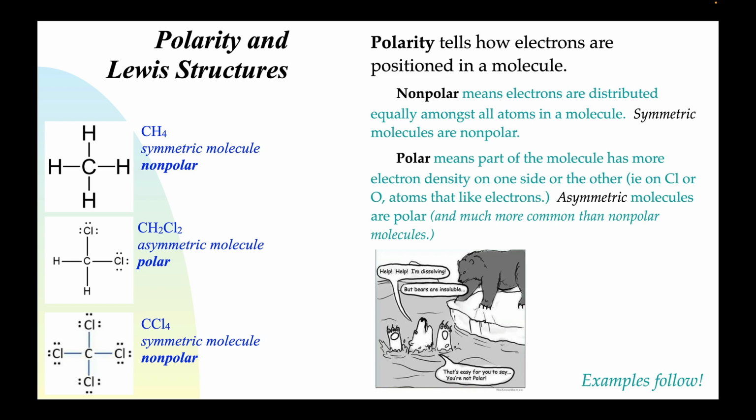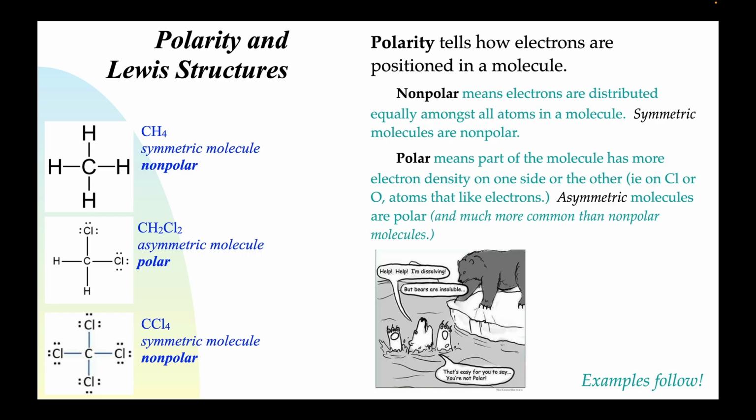You can see that both with CH4 and the bottom CCl4, the molecule is completely surrounded by the same kind of atom. So in the top part, carbon is completely surrounded by hydrogens, and each hydrogen has so many electrons, but they're all hydrogens. That would be an example of a symmetric molecule. Every bite you take of a CH4 would have the same amount of electrons on each side. The hydrogen-carbon bond is the same all the way around. And the same for the bottom molecule, CCl4. Chlorine actually has a lot of electrons around it, but each carbon bond is connected to a chlorine, so each of them would have the same amount of electrons all the way through.